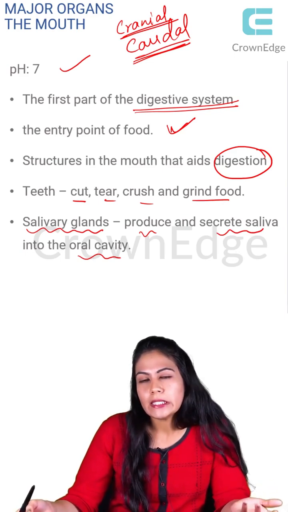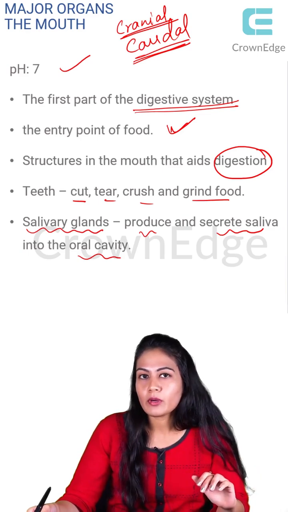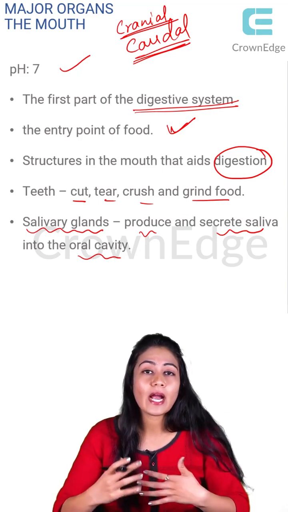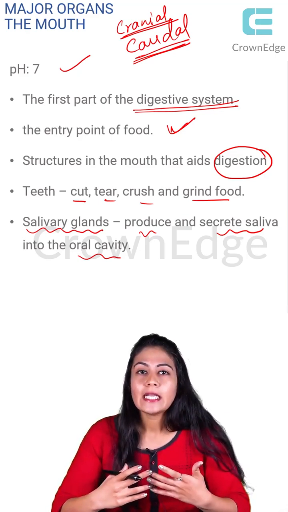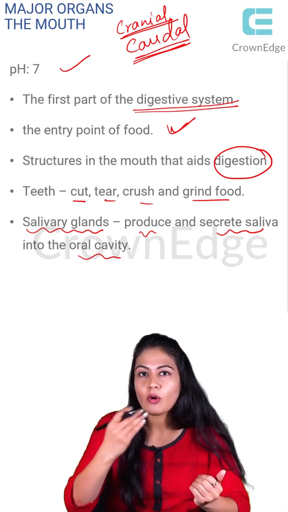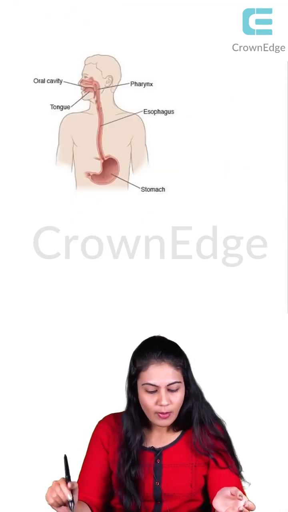So why do we need the saliva now when the teeth are doing their work? Remember, to chew the food, you have to moisturize them. You have to add some mucus so that it will get more and more easier. They can flow from one form to another form or one part to another part in the mouth, right?